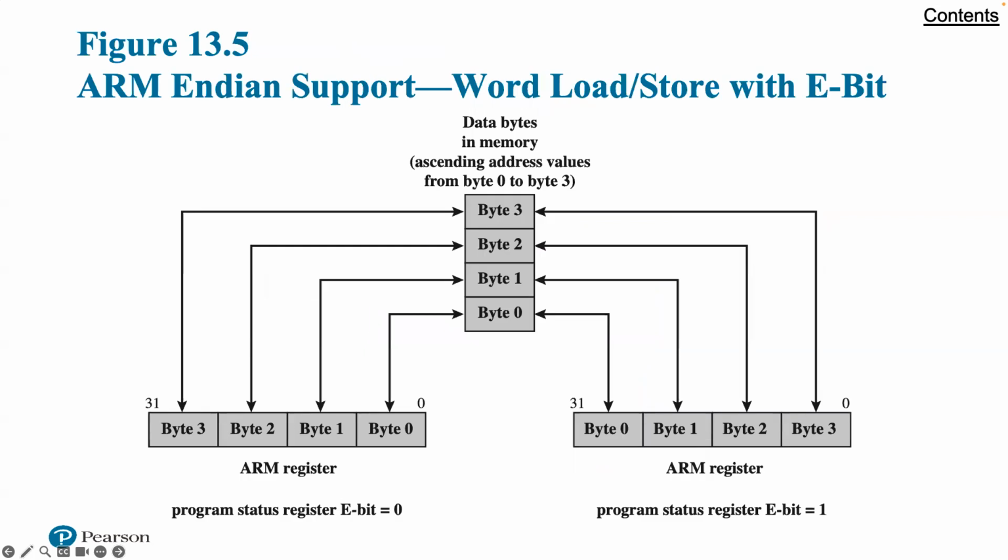So for ARM endian support, a state bit, the E bit, in the system control register is set and cleared under program control using the SETEND instruction. The E bit defines which endian to load and store data. Figure 13.5 illustrates the functionality associated with the E bit for a word load or store operation. This mechanism enables an efficient dynamic data load and store for system designers who know they need to access data structures in the opposite endianness to their operating system or environment. Note that the address of each data byte is fixed in memory. However, the byte lane in a register is different.